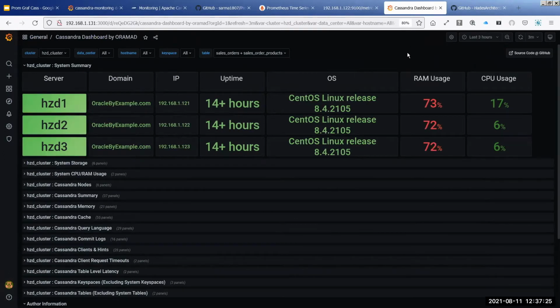When I was building the Grafana dashboard, remember that my job role is database administrator. I work on Cassandra and Oracle, and I have no clue how Java code is written, and I don't know Prometheus or Grafana. So this was all a learning curve for me.